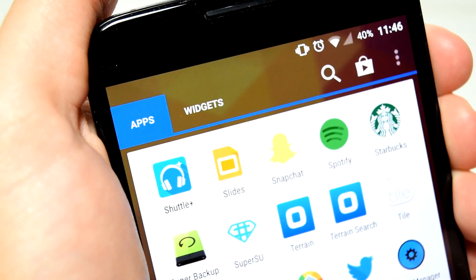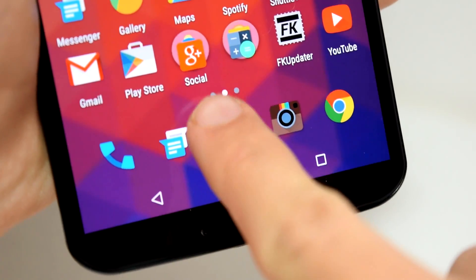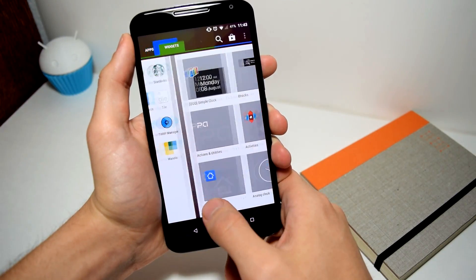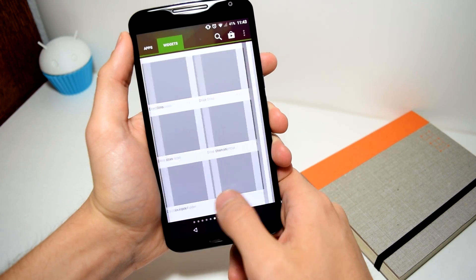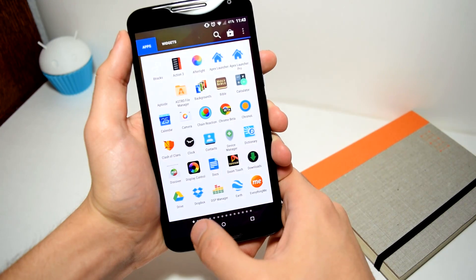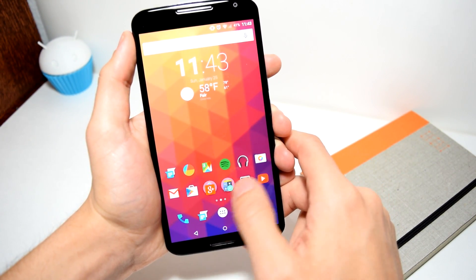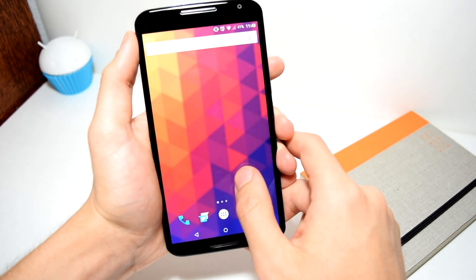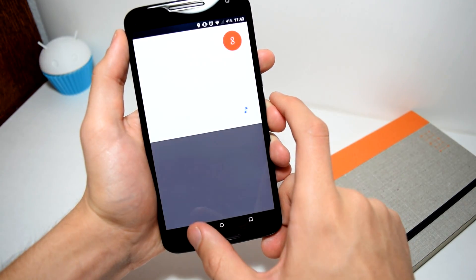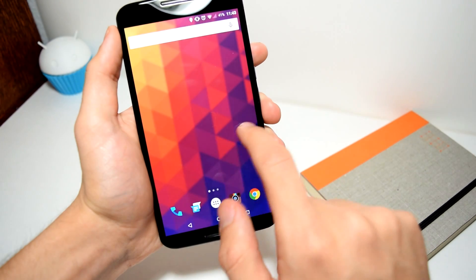You also have some really neat animations such as switching tabs in the app drawer, opening the app drawer, and opening an application. It looks very materialistic, and since I've been using this for over a year now, I can truly say this is probably the best launcher out there in my opinion. It's pretty similar to Apex Launcher, but Nova has just a little bit more customization and features. I never experience lag — everything is smooth and loads up quickly, and I would recommend it to anyone who asks what the best launcher is.